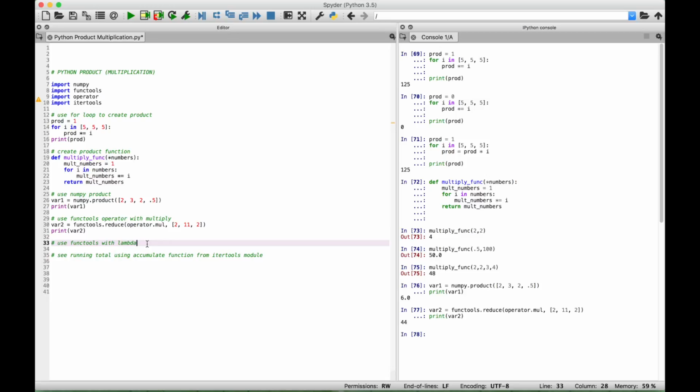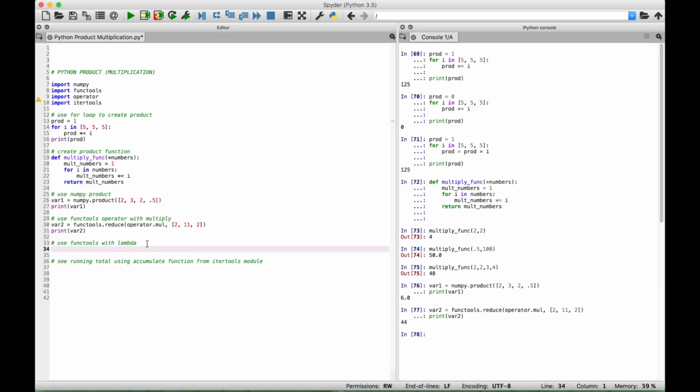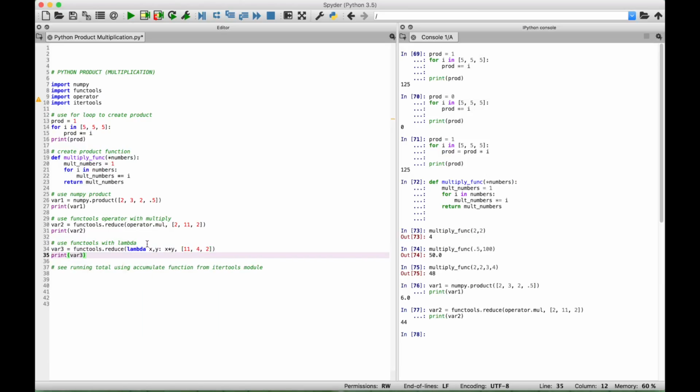In our next example, we're going to use the functools module again, but in this case, we're going to use a lambda. Okay, so we created our variable, variable3. We used the functools module, a dot to access reduce, and then inside the round brackets we use our lambda function. We defined our parameters or the arguments that this will take, and then a colon, and then here we define what we want to do with our arguments or how we want to return those values, which specifies multiplication. Then we put a comma in our list. So this lambda here will be applied to this list to multiply all the values together.